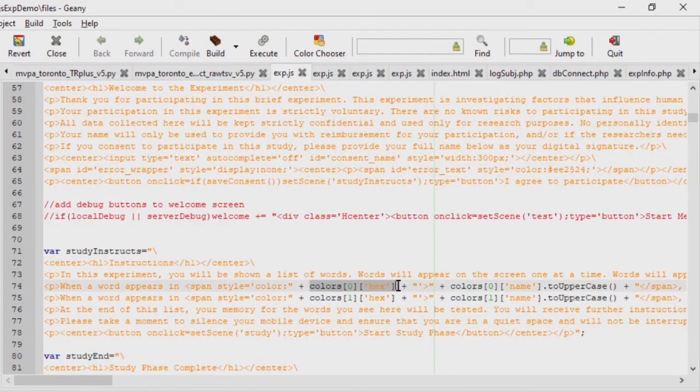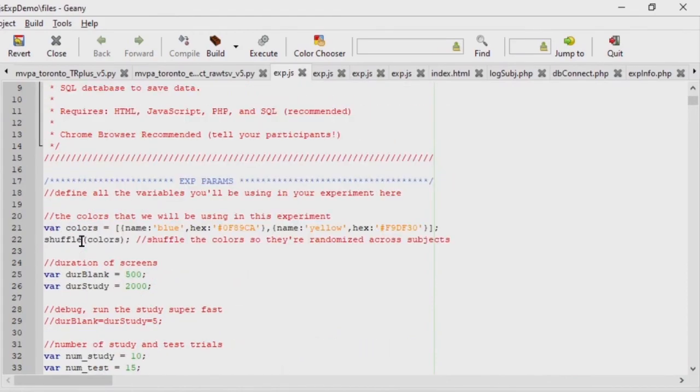So the reason that I don't hard code the color instructions in here is because I have a variable up here that's setting up the two colors I'm going to use in my experiment, and I'm shuffling those. Meaning that for some subjects, the yellow words are going to be read aloud and the blue words will be read silently. For other subjects, it's the opposite. The blue words will be read aloud and the yellow words will be read silently. So counterbalancing or randomizing your stimuli are definitely things that you want to be doing in your experiments. And this is a very cheap way of having the computer do it for you. So rather than hard coding anything in, I'm setting up the variables.